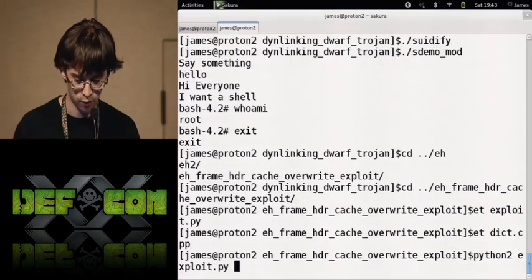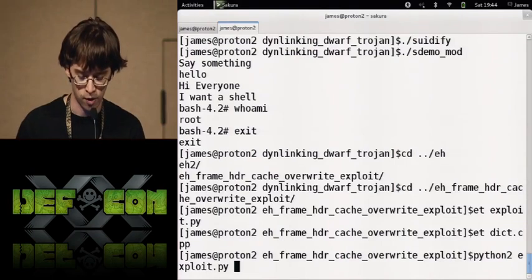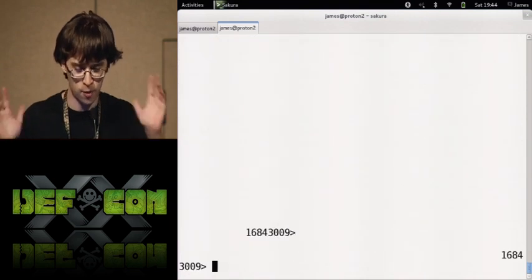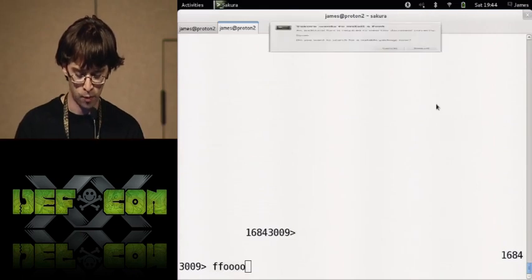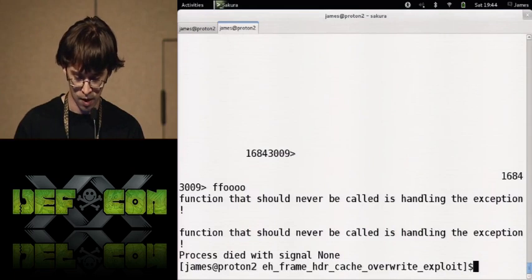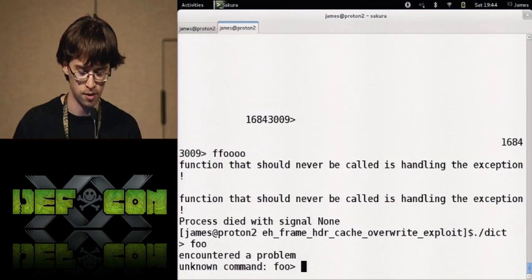This doesn't always work on the first try, largely because of the hacky Python wrapper surrounding it. So this might need a couple tries. Let's see. So we spew out a whole bunch of gobbledygook with all of our format strings, and then we'll give it some input. And now the function that was never called from anywhere ended up handling the exception that was thrown. Whereas normally if it got some input that it wasn't expecting, it would just tell us that it didn't expect the input.